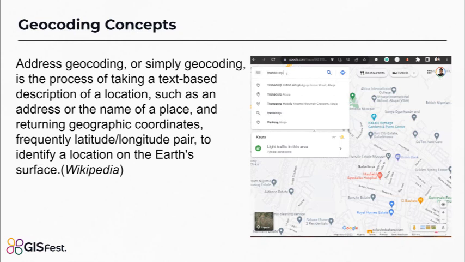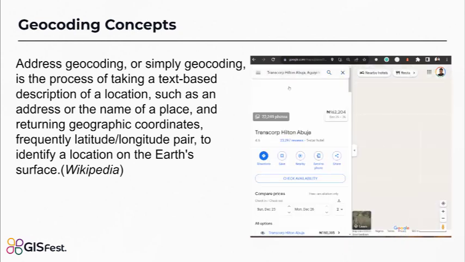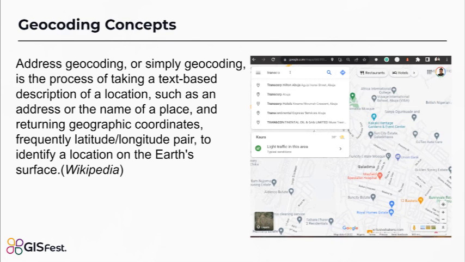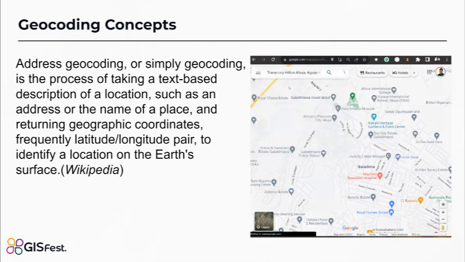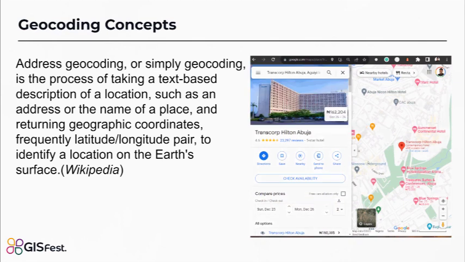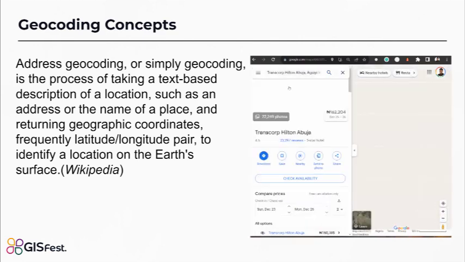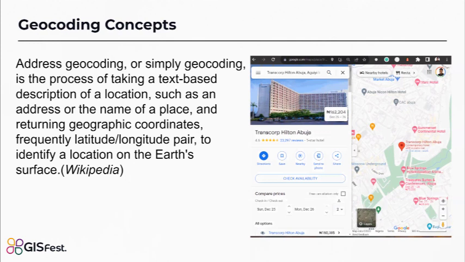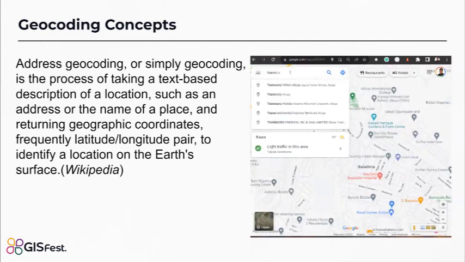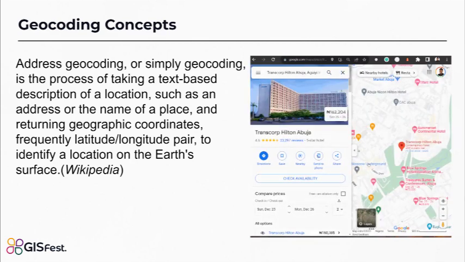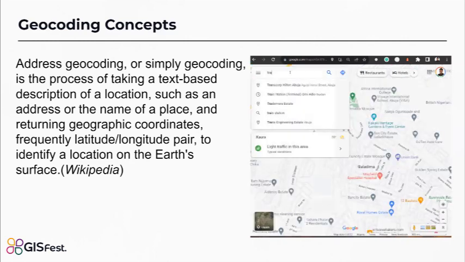So before we go into the technical part, it's important to understand what geocoding is, especially for those that don't have a GIS background. So geocoding, or simply address geocoding, is the process of taking a text, just like addresses. When you say you have an address, say for example your own address, number X, so street in a particular state or in a particular country, taking that address that is in text, which is high level, which is what we can understand, and then converting that text into coordinates, which is what a GIS can understand.